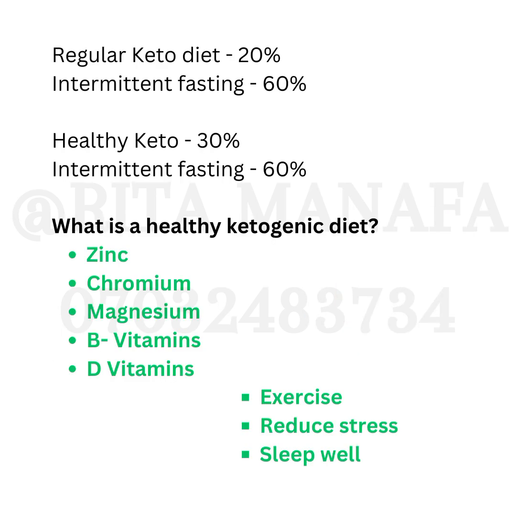Now, if you consume your regular keto diet, it gives you about 20% of the work, while your intermittent fasting carries 60% of the work. Now, if you eat a healthy keto, you would take in 30% and your intermittent fasting remains at 60%. So you see that your intermittent fasting actually carries the workload when it comes to reversing your insulin resistance. Your fasting does more work than even your diet itself. So fasting is very important.